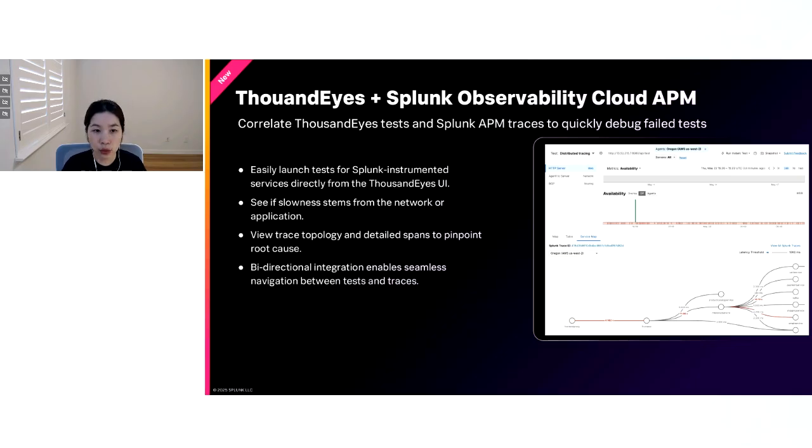So this means that you can go from launching a test in ThousandEyes to pinpointing the root cause in just a few clicks. And also because this integration is bi-directional, you can move seamlessly between your ThousandEyes tests and the Splunk APM traces without losing the context.